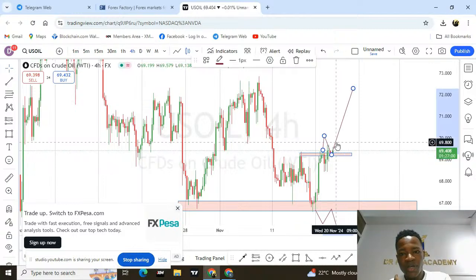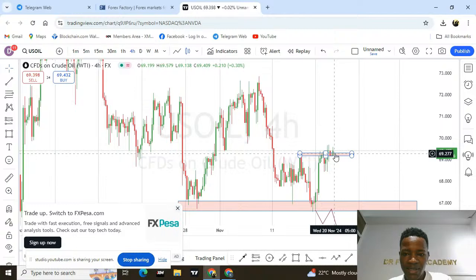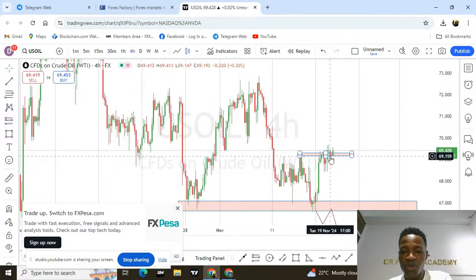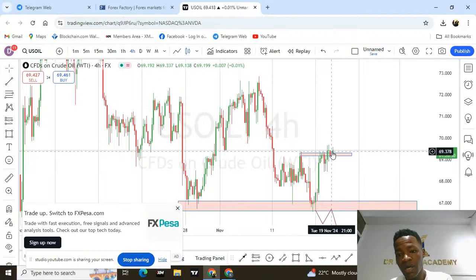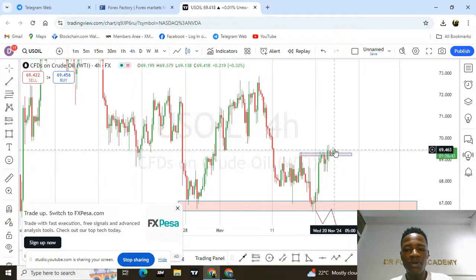And now let me give you another entry. So if you're on US oil, wait for these 4 hours to close. You see the current 4 hours and you see this red candle, have your entry there and have a stop loss below the red candle, because I don't expect this market to drop beyond this red candle, because this is a supply area and this red candle being left here indicates another block, and we are going to fly away here, fly all the way here.